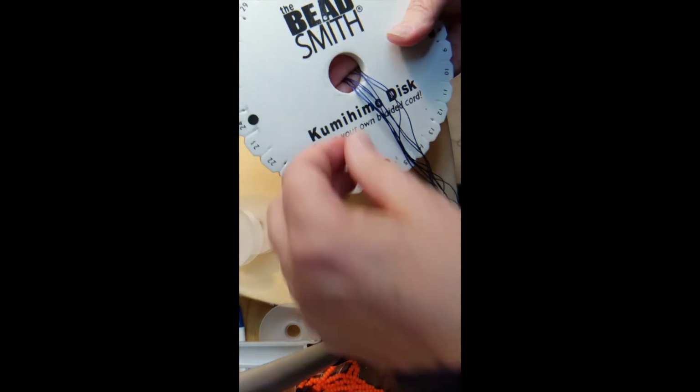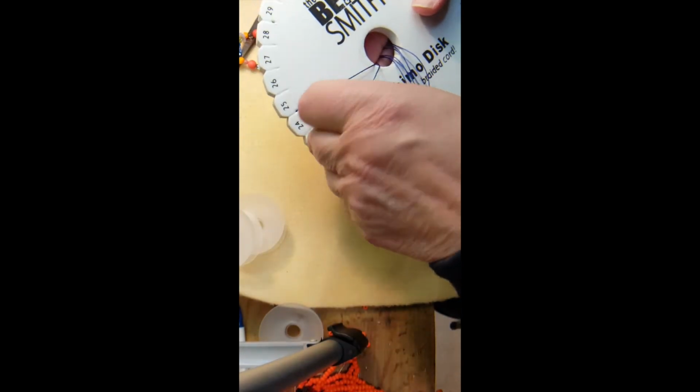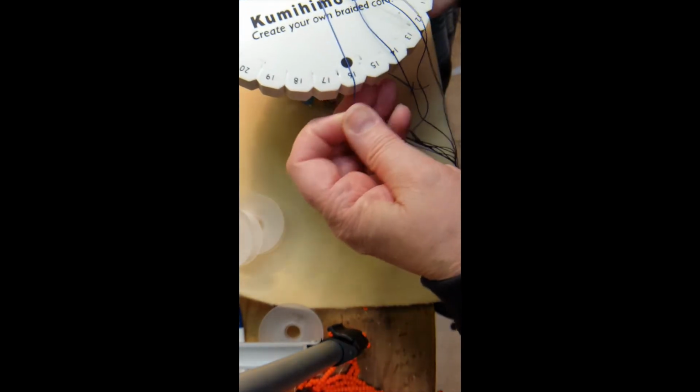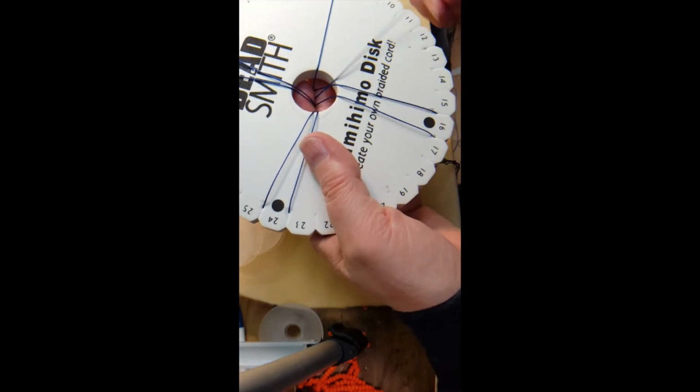Now, when I load these, right now I'm just going to load them in any order, and then I'll make sure that I've got my drucks opposite one another. And the drucks don't have to be in the same spot that they were the last time. Again, they just have to be across from each other. Alright, so we got those loaded.